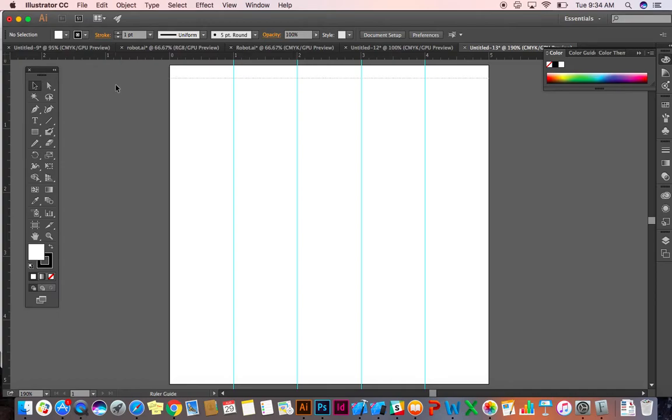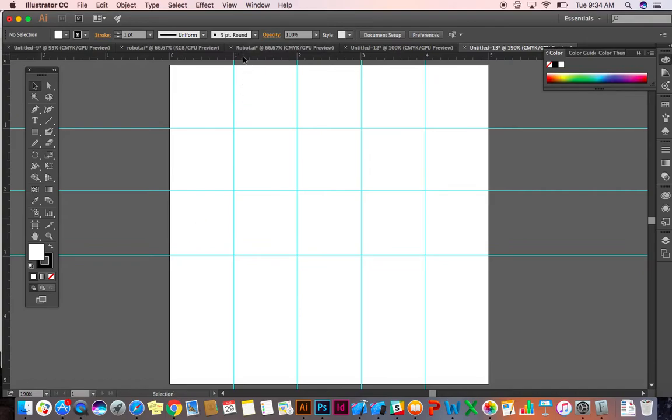Then I'm going to drag from the top down to 1, 2, 3, 4. All right, this is a very simple grid. You guys can search the internet for other grid systems that can help you in your project.